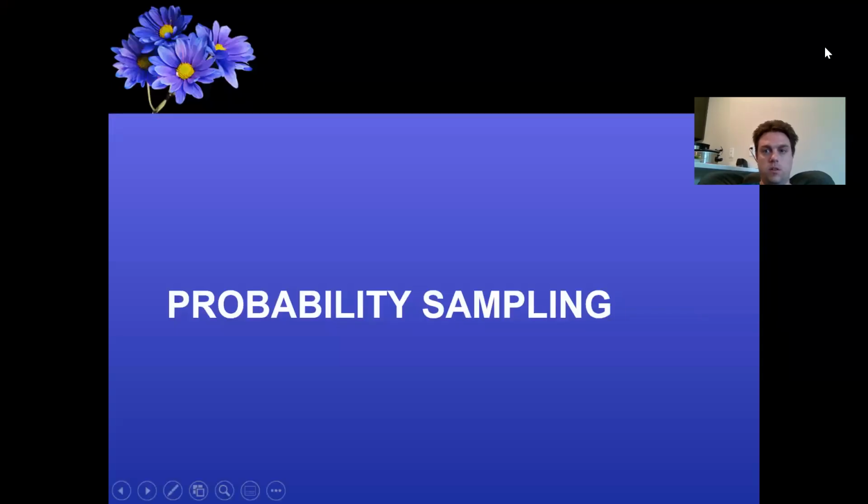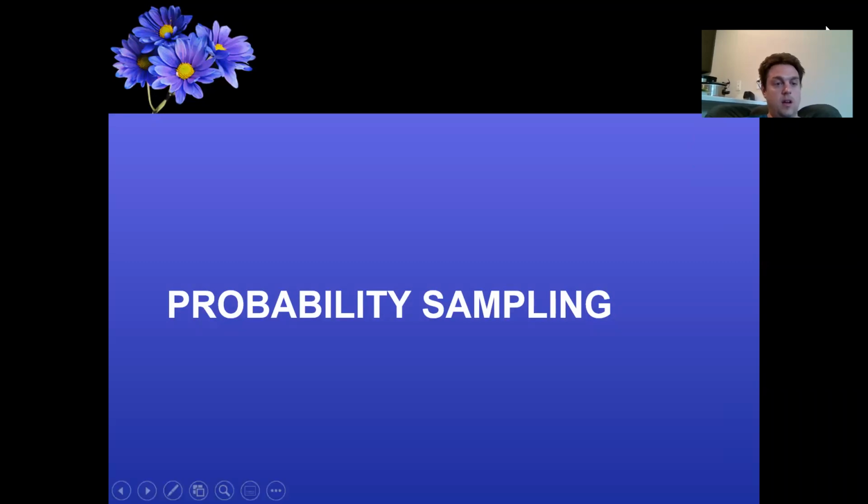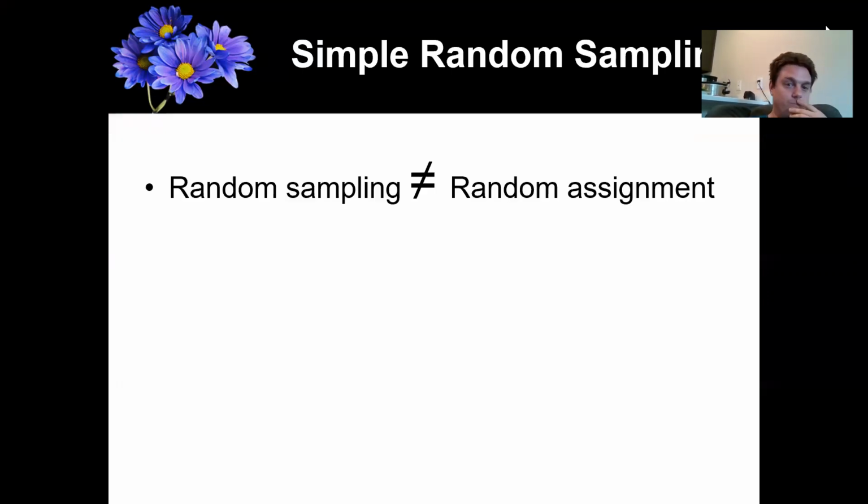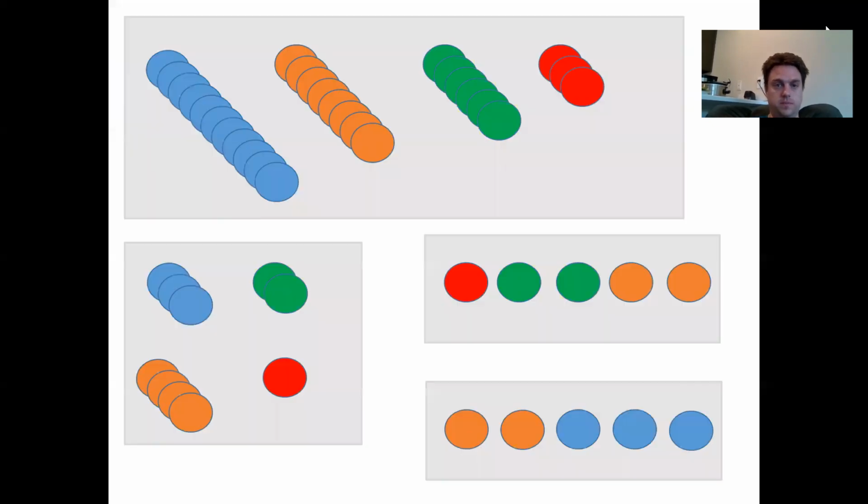Okay, so moving on from there, we've covered a bit about when you need to use probability sampling that's actually going to reflect the population in question, and convenience sampling. But let's actually talk about the specific methods of probability sampling. Just one thing to remember is that probability sampling is not the same as random assignment. Just don't get those confused.